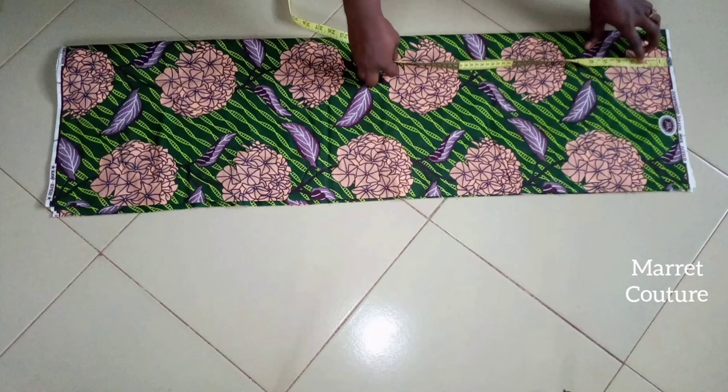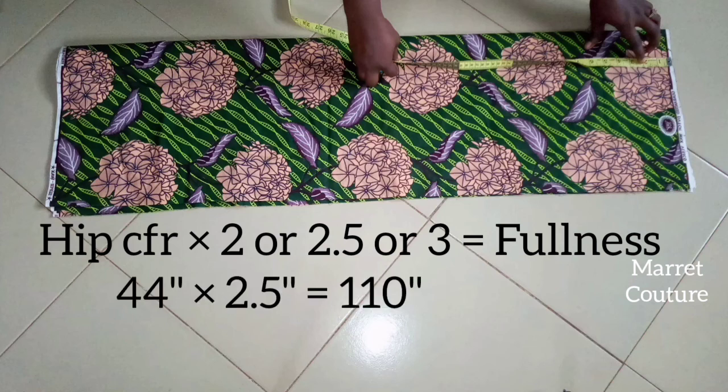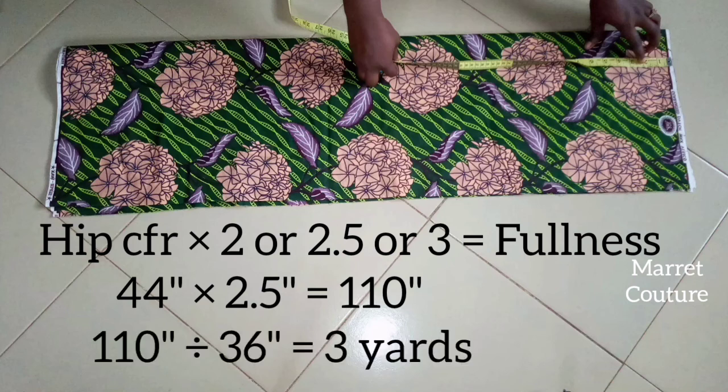Now, how did I know that I'm going to use 3 yards for the down part, the four pieces? I had to apply calculation. Yes, mathematics has to come in, and trust me, it's very simple. Just your hip circumference multiplied by 2 or 2.5 or 3 will give you the fullness that you need. In this case, I did 44 inches multiplied by 2.5, and I got 110 inches. For me to know how many yards that is, I divided it by 36 inches to give me 3 yards. That's how I know it's 3 yards I'm going to use for the down part of my gown.